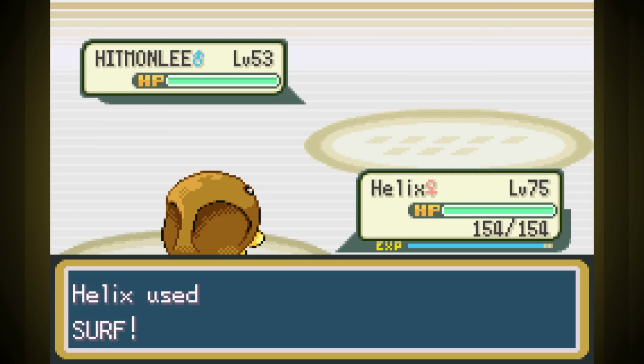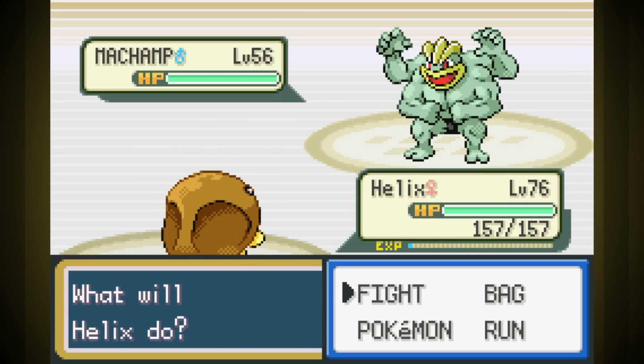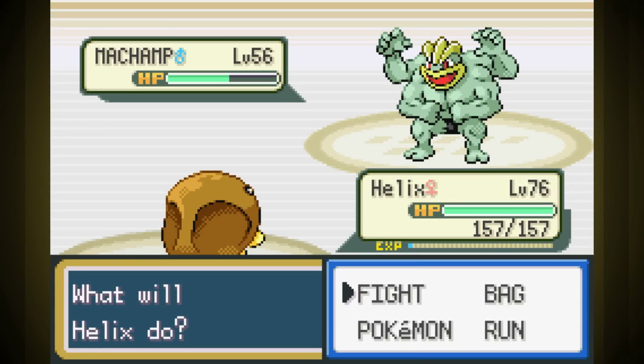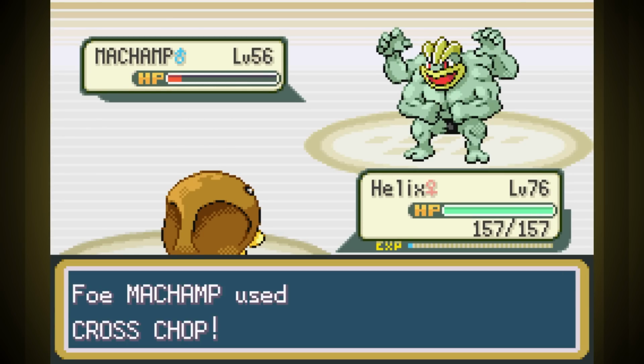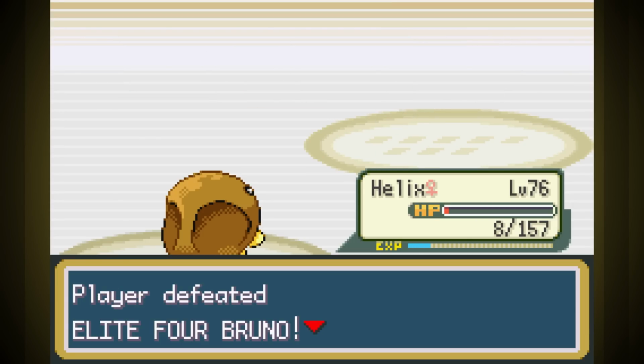On my next attempt, we ended up doing much better because his Hitmonlee missed his attack, so we went up against Machamp with full health. He still bulked up and cross-chopped us all the way from full health down to only 8, but we still were able to take him out. Between battles, I restore some power points since items outside of battle are allowed in the rules.